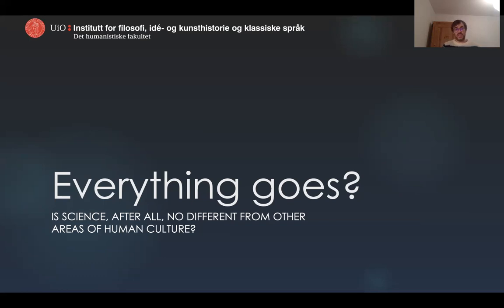Then we've looked at the idea that science is distinguished by being falsifiable. That seemed to be a great idea. That seems to get at some important difference between science and pseudoscience, but it doesn't seem to be quite right either. So now the question is, well, what is really different between science and anything else? Is it just anything goes, anything could be a science, or is there still some other feature? We'll look at that in the third part of the lecture.